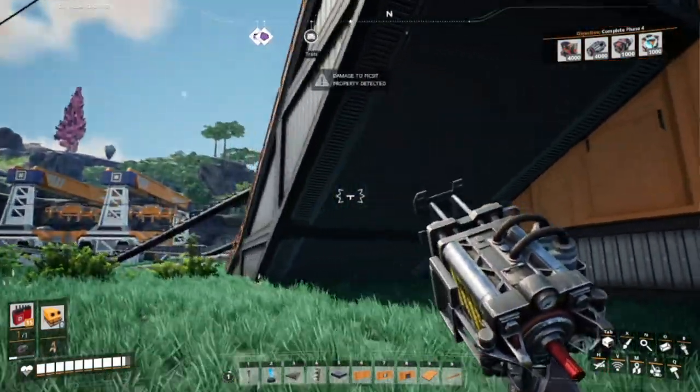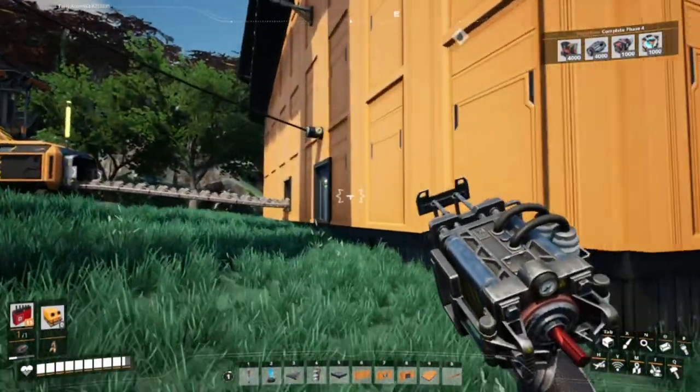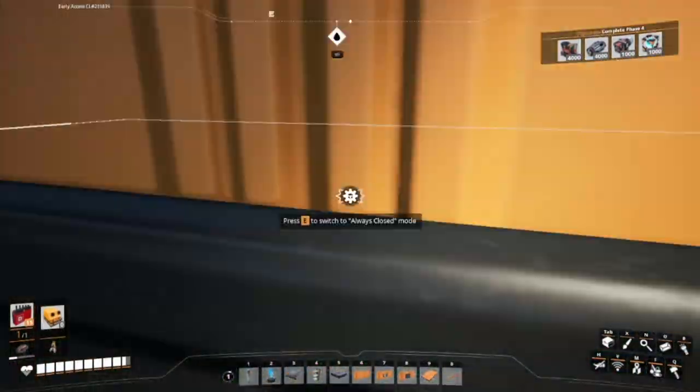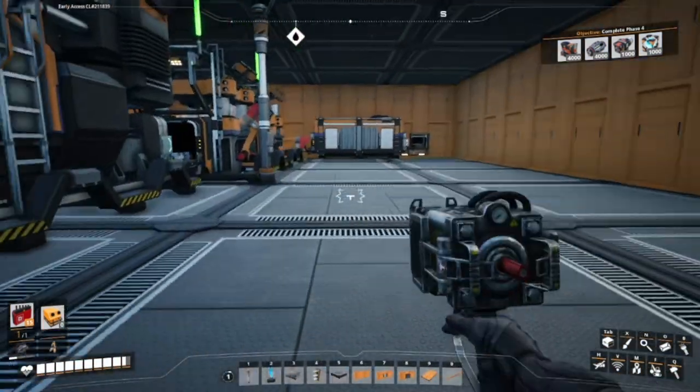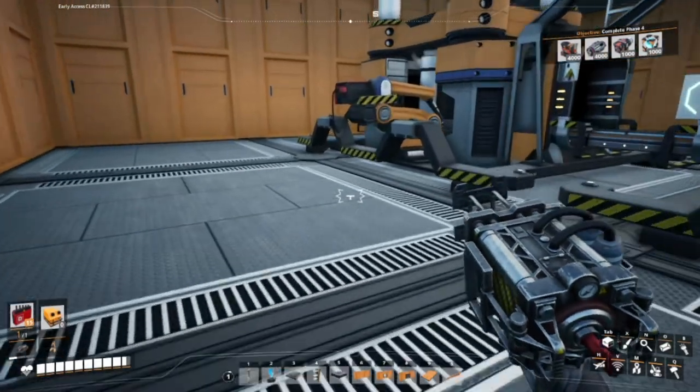Ow. Probably make like two assemblers for this stun rebar. Get your pot in here. But there's some room on this side here.